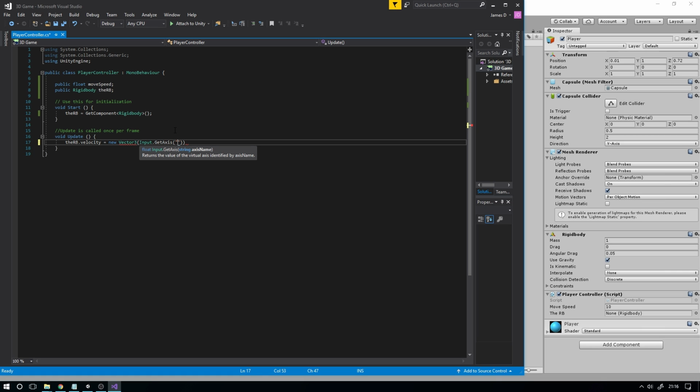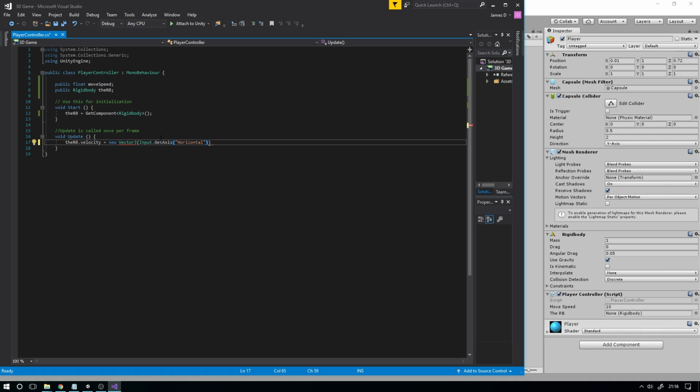So the axis we want to use is the horizontal axis, and we put it within these quotation marks so that Unity knows that this is a string, which is just a collection of characters or a word or maybe a sentence, but for our purposes we're using "Horizontal".